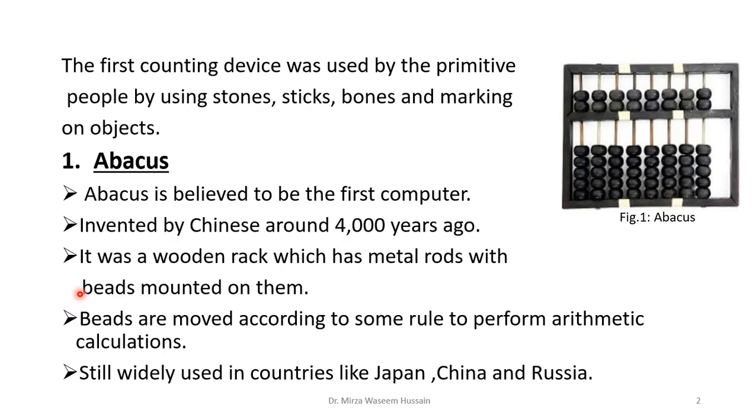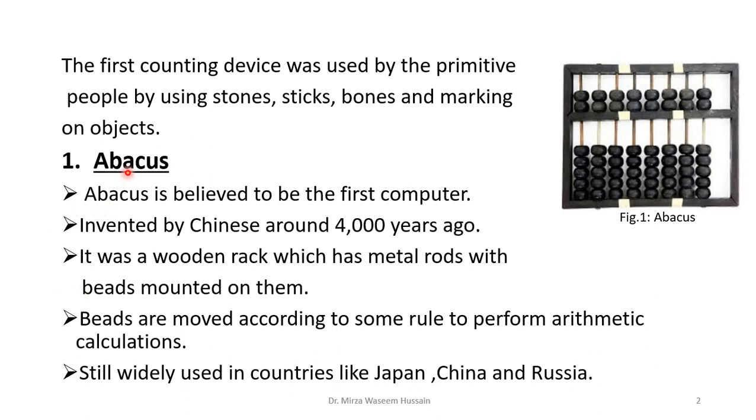The history of computers dates very long back. People in primitive times used stones, sticks, bones, grains, or even markings on objects for counting purposes. In this lecture, we try to summarize various apparatus or devices used for calculations, as the primary motive of computers is to perform calculations.